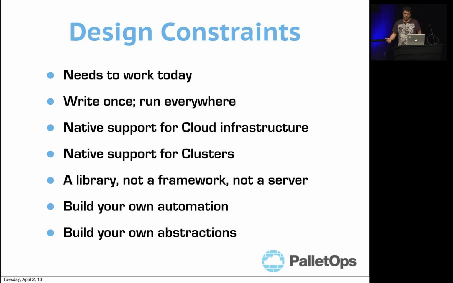Today, systems are very stateful. There's a lot of configuration steps that you need to do, a lot of interdependencies and versions. So we want it to work today. We wanted also that you were able to write your infrastructure code once and run it everywhere, right? That means different infrastructure providers, so either VirtualBox or a server rack that you have somewhere in your company or a cloud, right? You want to be transparent on that.